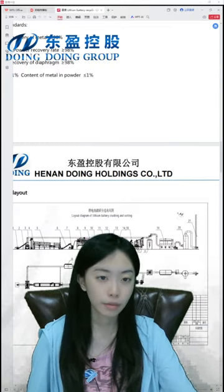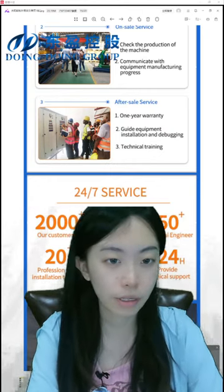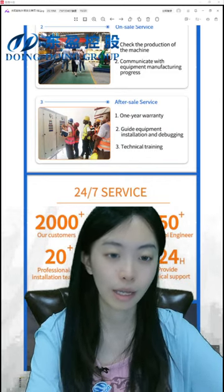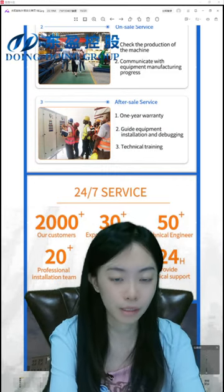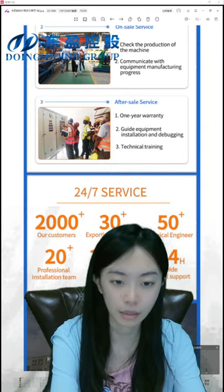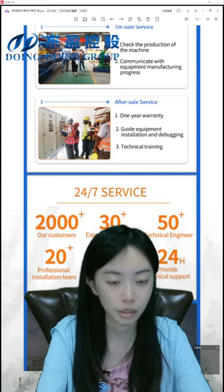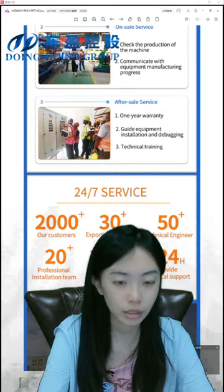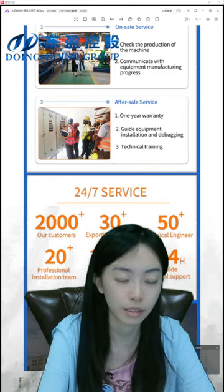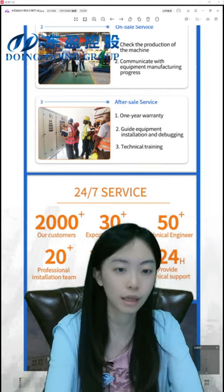So here is today's sharing. Today we showed you the solar panel recycling machine, the lithium battery machine, and the PCB board machine. We are the manufacturer of this equipment. You can contact us to know more information. We give this live show to share the information, the products we can produce, and the whole process of our technology. If you want, you can compare different manufacturers on certificates, quality, prices, and separation rate. Then you can know the different advantages of the device you want to get.